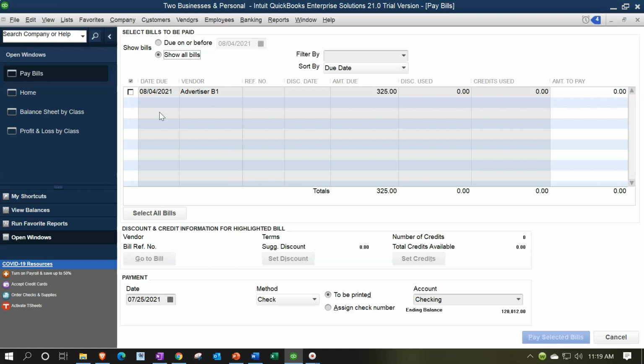Now, again, if I wanted to have the bills for the two different companies managed separately, then it might be easier for me to basically use two accounts payables. If I only have one of the companies that I really use the accounts payable for, and the other one I pay cash for, or I use bank feeds for, then one accounts payable is probably fine. If I don't have a lot of bills going on, then one accounts payable might be fine. And that's what we'll go with here.